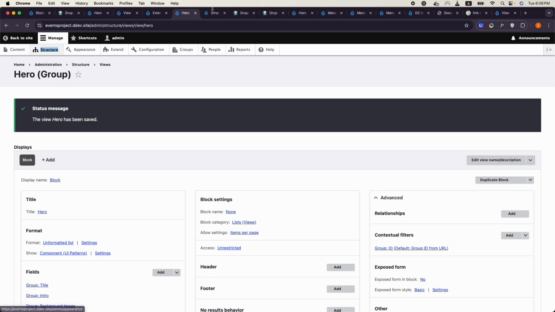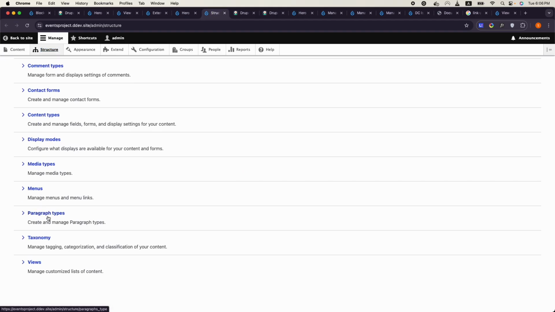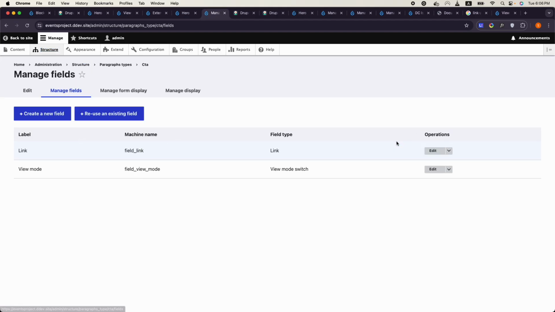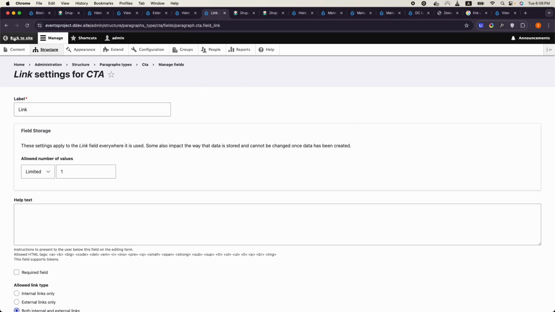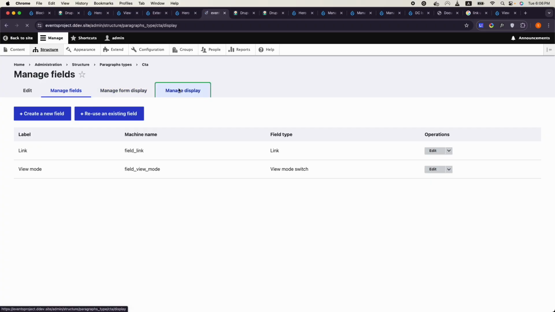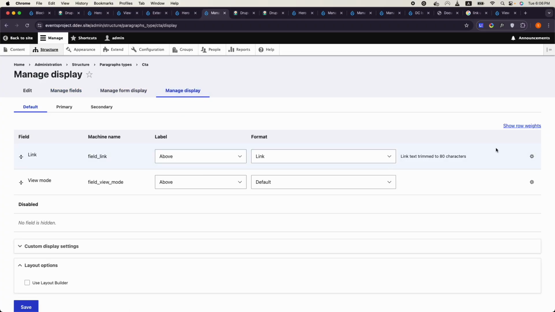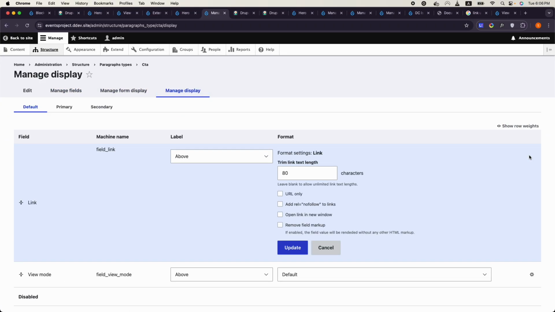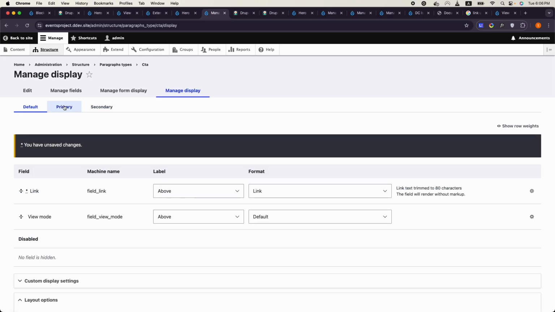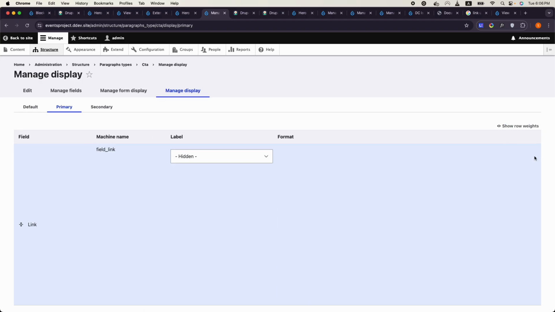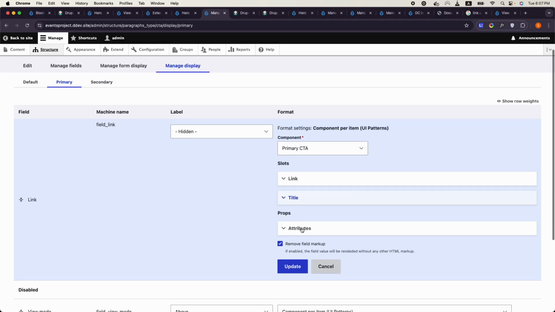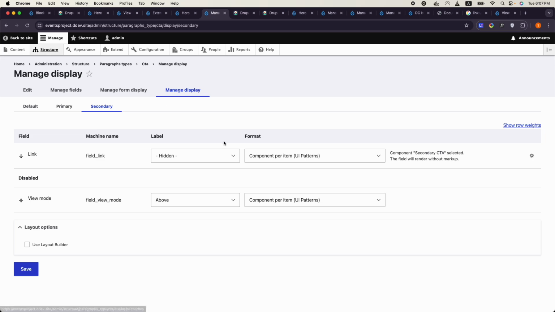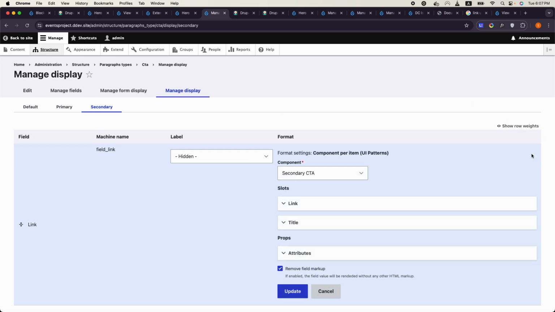So first we will go to paragraph types, CTA, manage fields, edit, manage display, link, and remove field markup here also. Remove markup, we already have it. Remove markup, we already have it.